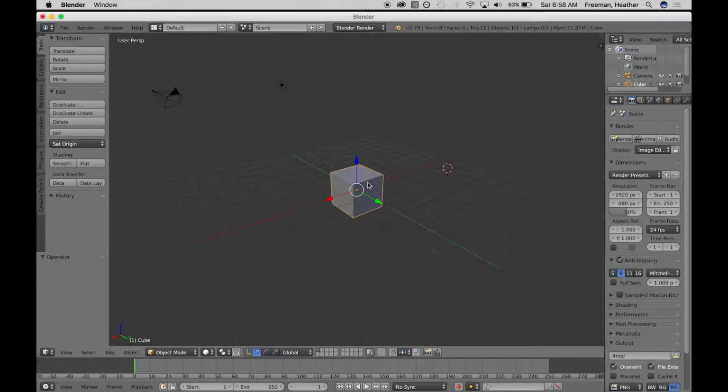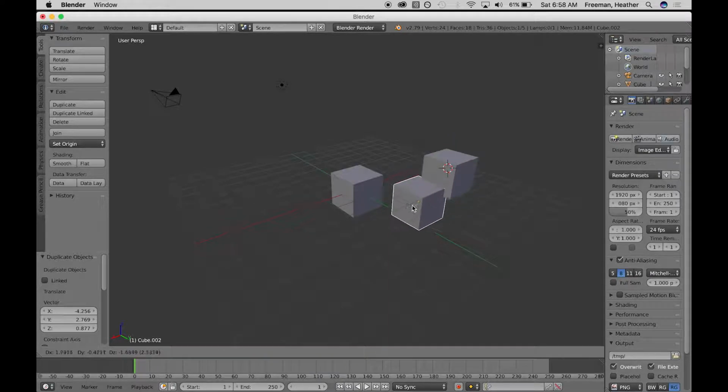Next, if you want to duplicate an object, you can do Shift D to duplicate a selected object. As soon as you hit Shift D, you have an object sort of stuck to your mouse. You don't need to click anything. Once you get your object where you want, then right-click and it'll put it down that place. So let's go ahead and practice that. Shift D to duplicate that cube, and then right-click to put it down.